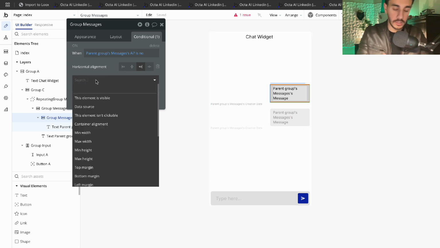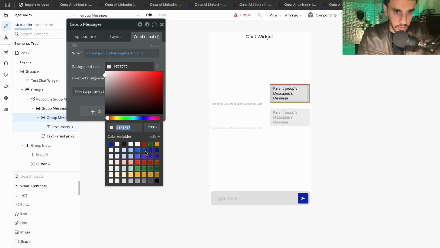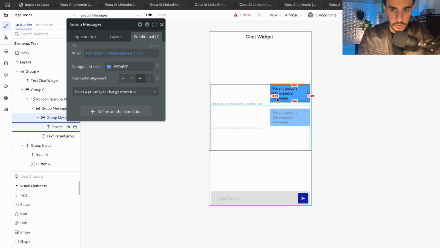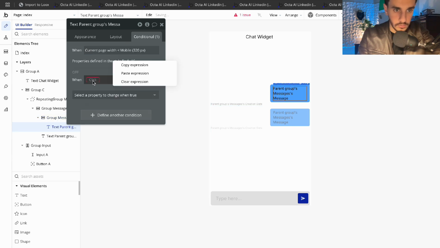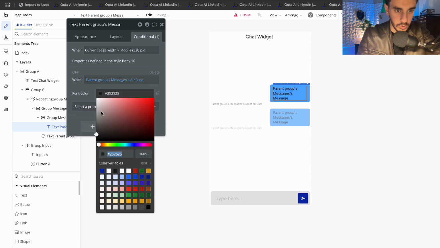But we also want to make the background blue, right? So let's go ahead and find the blue that looks like the iPhone blue. So just like that, right? And then we also want to change the text color to white.